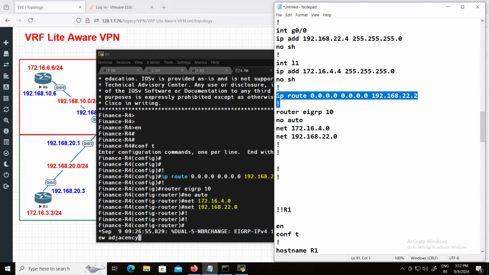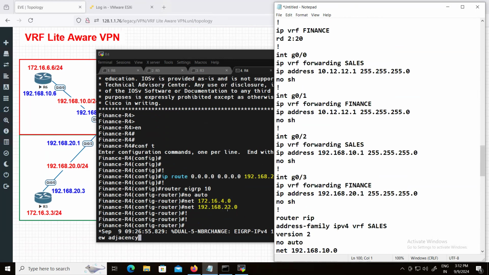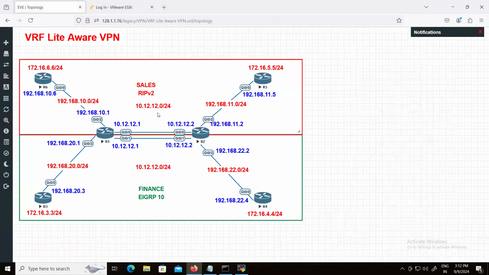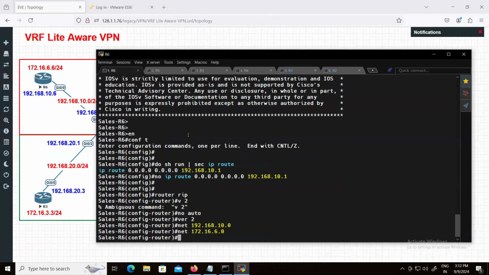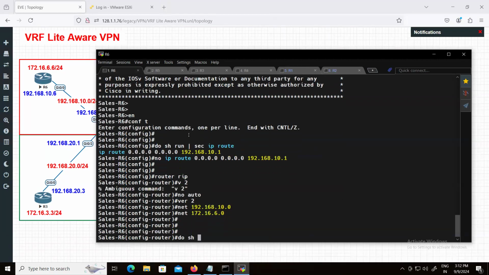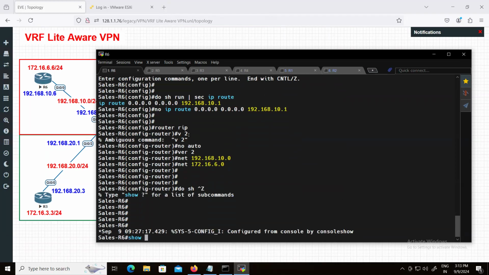Okay, all the neighborships and everything is up. Now, see, what should we have right now? We should have communication from R6 to R5, R3 to R4, right? So let's go and check the routes. How do I check the routes? I'll say show ip route.